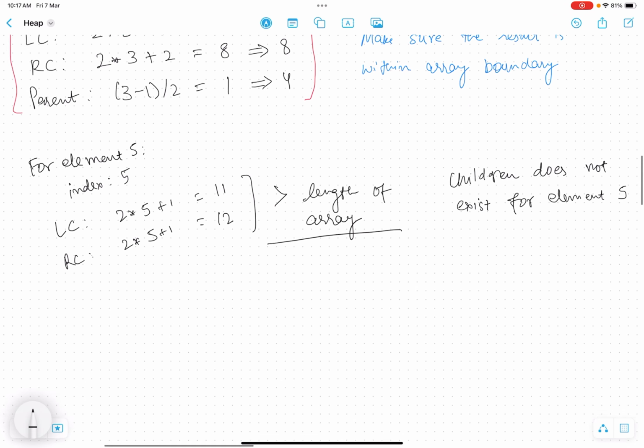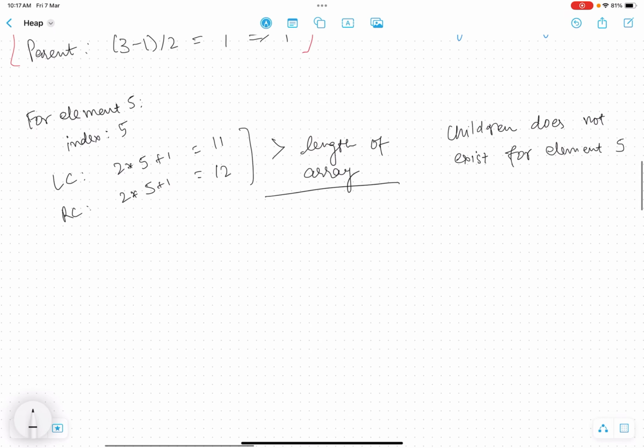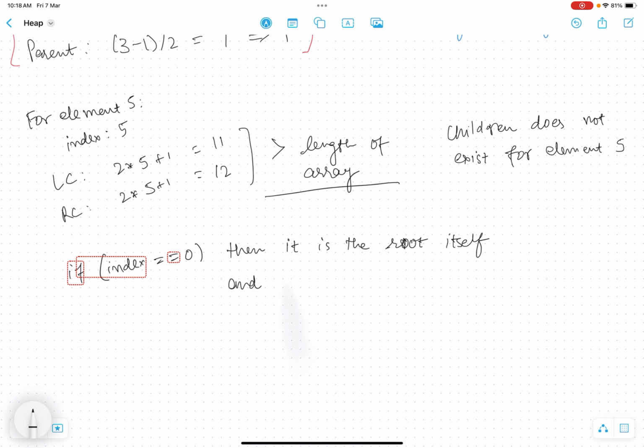So the boundary condition for root is: if index is 0, then it is the root itself and there is no parent.